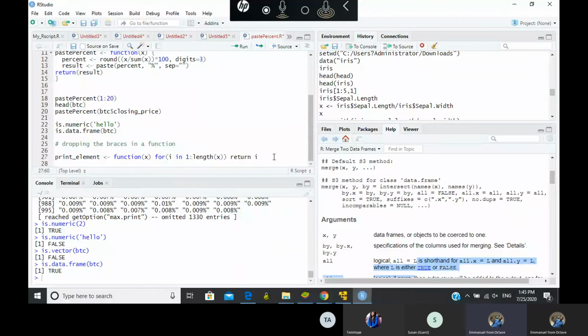I'm going to talk about for loop later as we move on in this class. So this is saying go inside x, for every element you find in x, return that element. Sorry, this is not the way I'm supposed to type it, is it?